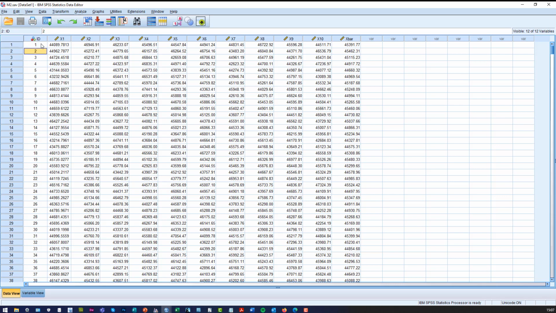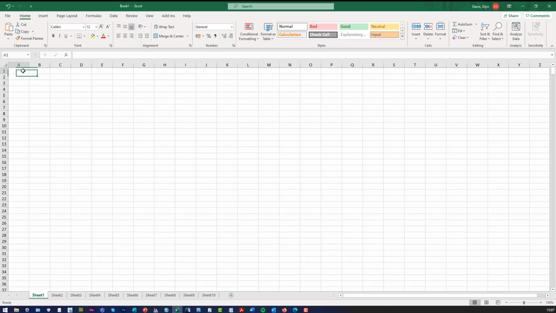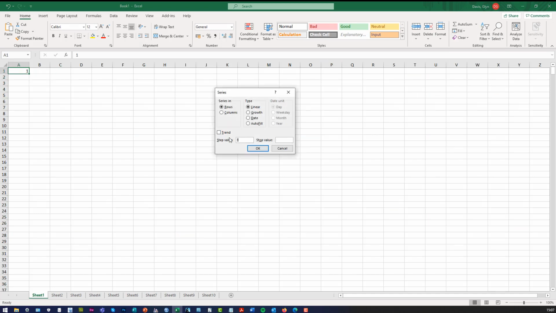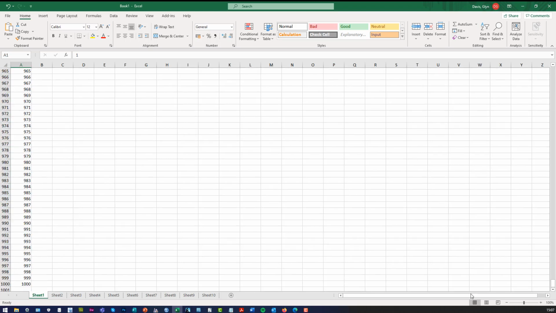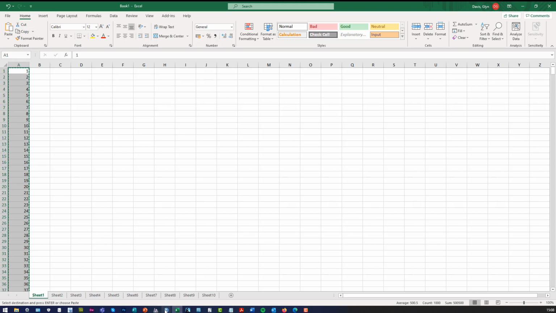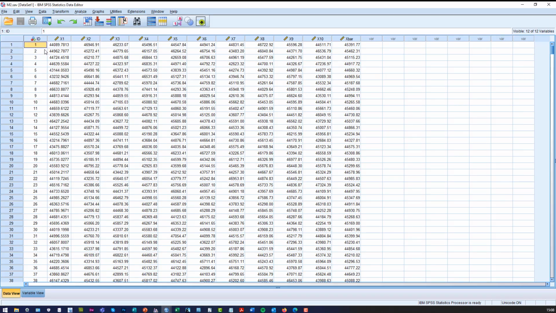Unfortunately, you can't do this easily in SPSS, but you can go to Excel, put a starter number in there, click Fill, Series, choose columns, and numbers 1 to 1,000. Then we can copy those numbers, go to SPSS, and paste them in there.